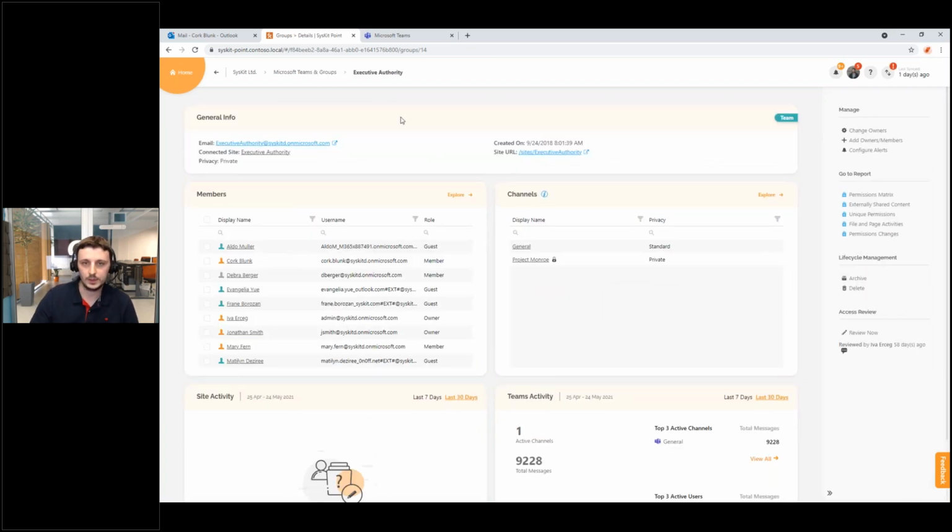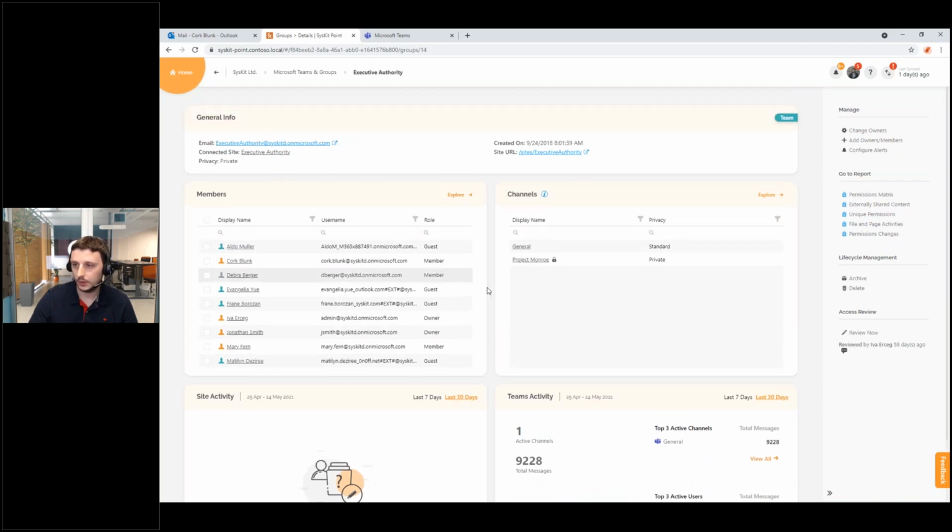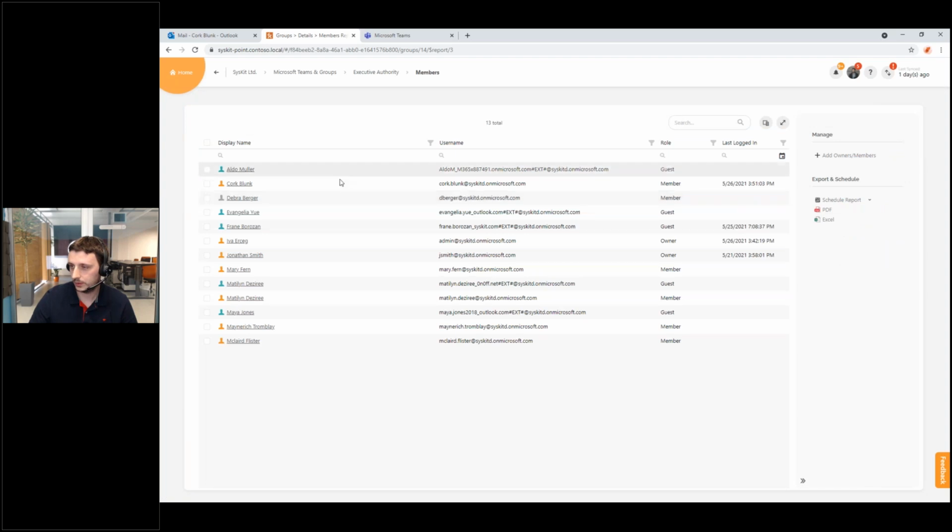You'll see some general info here, channels, the data about the team's activity. But now let's focus on members and guests. Let's expand this to full screen. Here you can see different icons. Those ones are external users and those are internal.